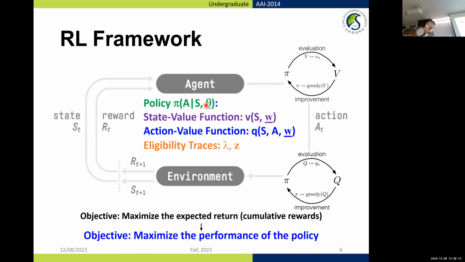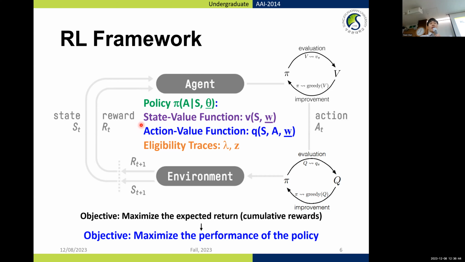Then later on, we parameterize the policy with theta, so we can learn the policy through updating the parameters theta. Then most of the time we spent our effort on the state value function and action value function, which represent the traditional or standard approach for reinforcement learning. Mostly it's based on the Bellman equations.